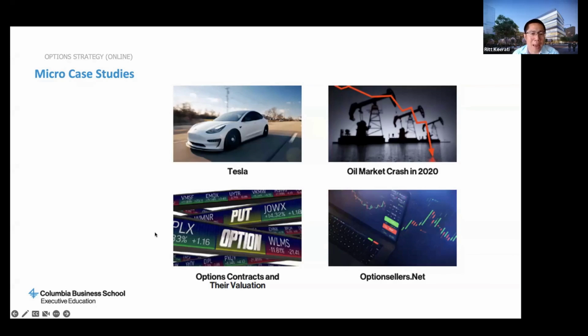You've heard many people have made, some people have turned six figures into seven or eight figures with these strategies. How did that happen? How can we do something similar? And what are some pitfalls from doing that? And besides the successful cases, we also would talk about these failure cases, things like optionsellers.net that have blown up. So we would go over all these cases.